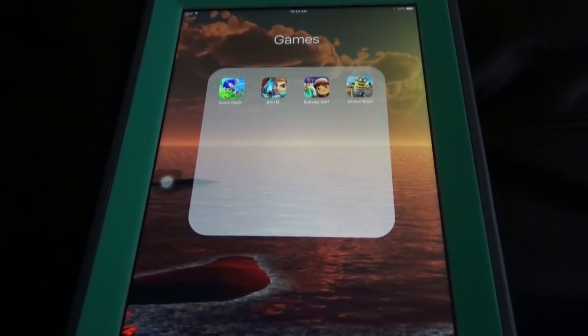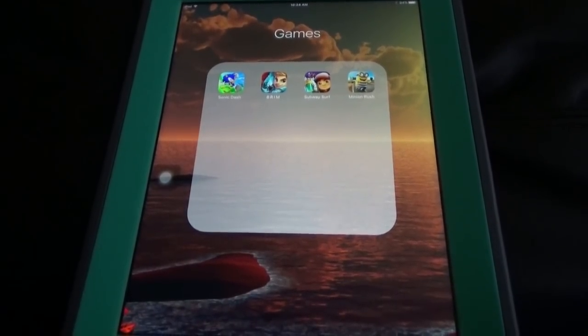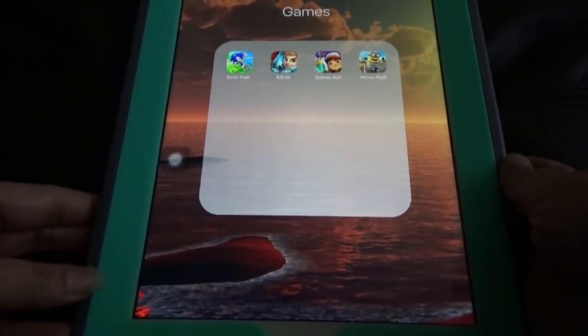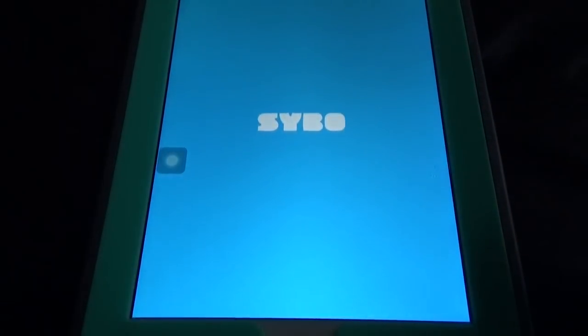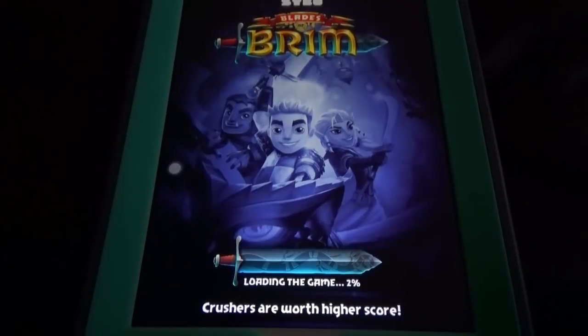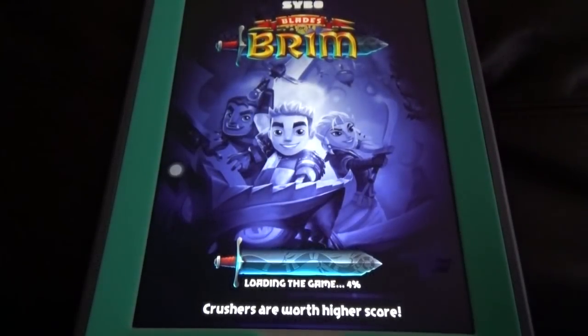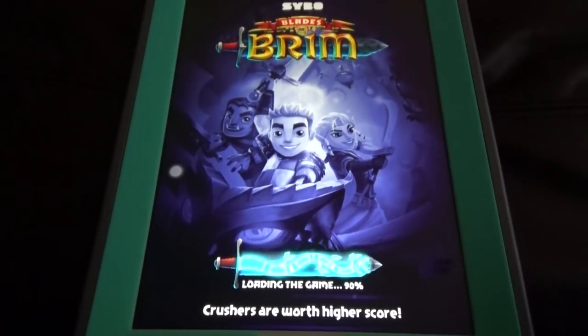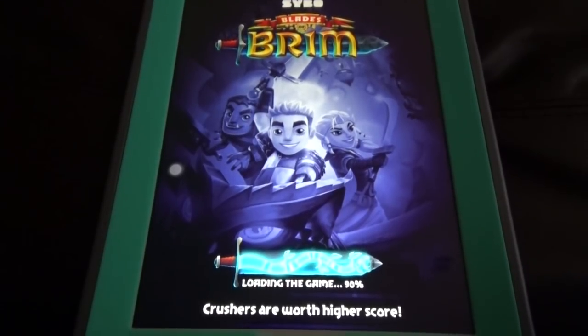Today I am going to compare four games: Sonic Dash, Brim, Subway Surfers, and Minion Dash. So let's start with Brim. Brim is from Cybo, and this game is different from all other running games available. It is also a running game, but somewhat different from all the others.